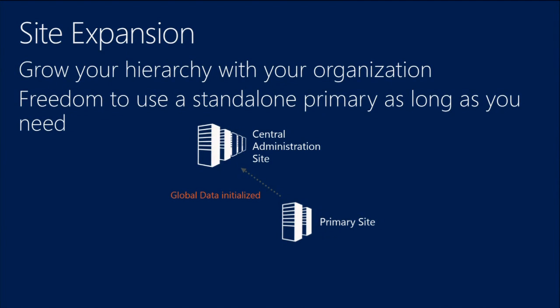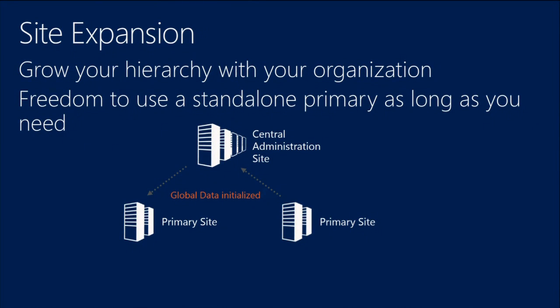Now, the caveat here is that this is a one-time for one primary site. So if I have a primary site today, standalone, I merge with another company that has a standalone primary site, I can create a hierarchy, but only out of one of those two primary sites. So I can expand one of those two, probably my larger site, the one with more clients, more objects that I want to maintain, expand it into the hierarchy. For the company I'm merging with or acquiring, I would then have to do a migration process.